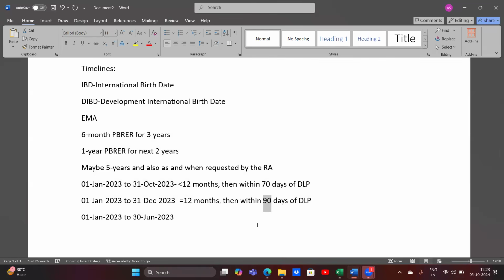Okay. So this timeline, EMA has given a standard timeline, but the MAH can decide whether it is 1 month or 6 months or 9 months? No. If it is 9 months, 10 months, or anything awkward, meaning other than 6 months or 1 year, then that comes from the EMA or regulatory authority. But as per the MAH, you are bound to follow these rules only. You can prepare a 6-month PBRER, a 1 year PBRER, a 3 year, 5 year, whatever, as per the schedule. So that's why the MAH has an aggregate report schedule.